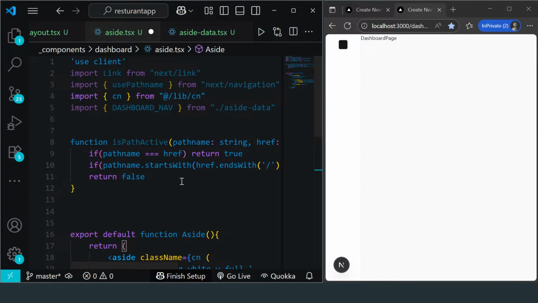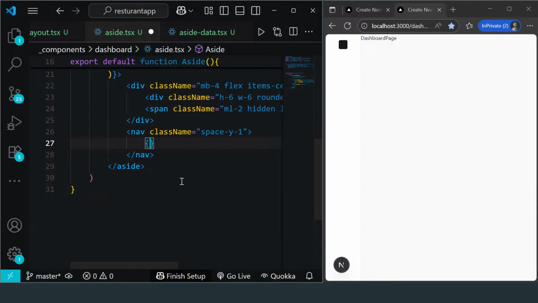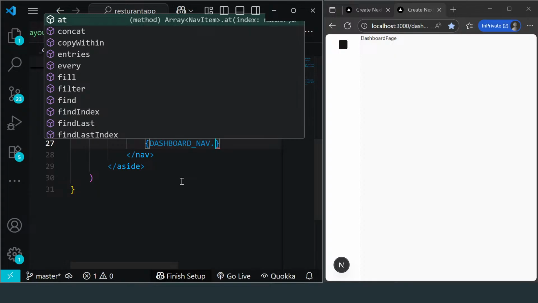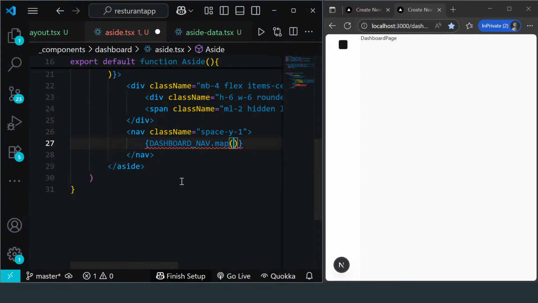So let's do that. So we know if we want to perform any JavaScript, we have to pass in the curly braces inside of the JSX. And I'm going to grab the dash underscore nav, which is the array of objects that we created in the aside data. And we'll go dash nav dot map. And we're just going to map over. And for each one, we're going to name an item.